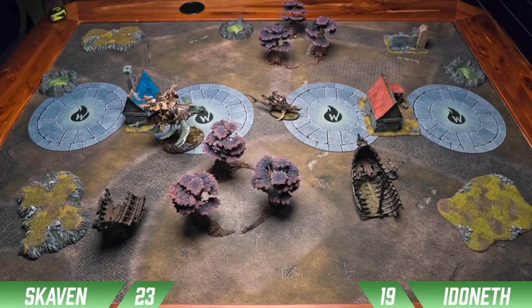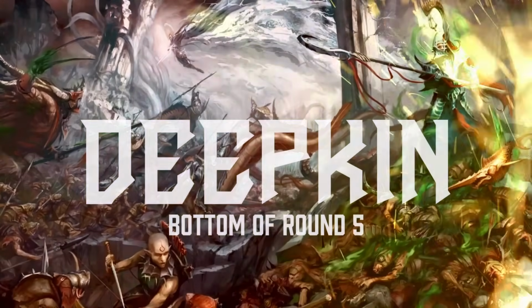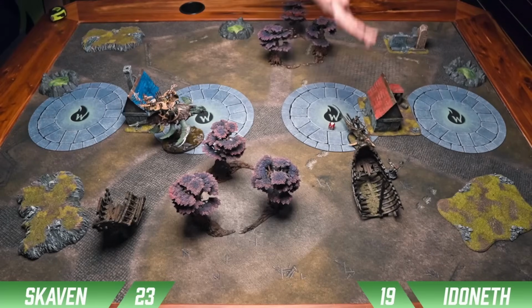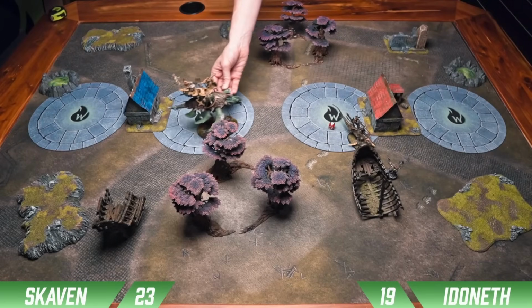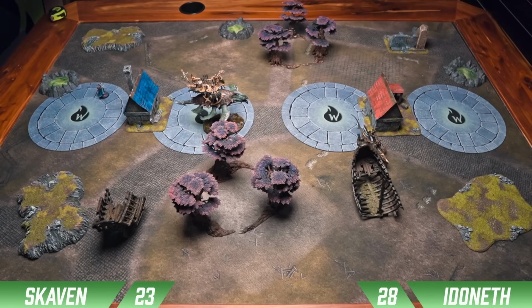And then again, long story short, going into bottom of 5 now, the shark can easily just walk over, since he lived, and shoot my Grey Seer to death. Him combined with the turtle shooting, like boom, boom, boom. He scores max the final turn for 6 and ends up being a Deepkin victory. And so the final score ends up being 28 Deepkin to 23 Skaven, because he got 3 points right there at the end for the grand strat.